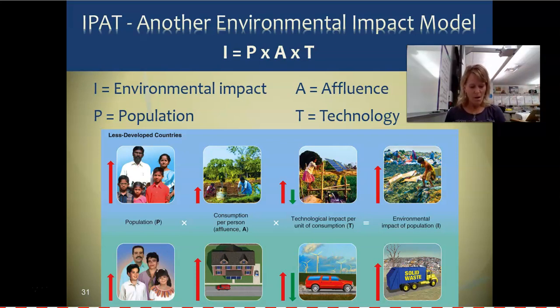So for your output, what I need you to do is give me another example of a positive way in which technology will decrease your impact. So come up with another way. You can't use windmills, but how else has better use of technology decreased our environmental impact? And then give me another downer, another use of technology which has increased our impact. I mentioned the water bottles before, so you can't use that one. It's not good to have the water bottles, but at least we are decreasing our impact by using less materials to make them.